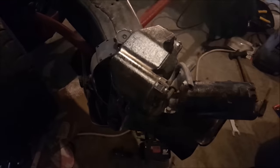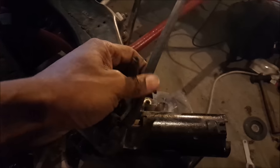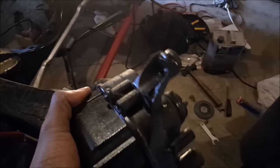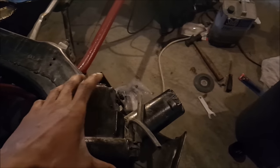This is my windshield wiper motor. About to clean this up and repaint it so it'll look halfway new. Get some new hoses for it and all that good stuff. But it was dusty looking. But yeah, clean this baby up, install that.